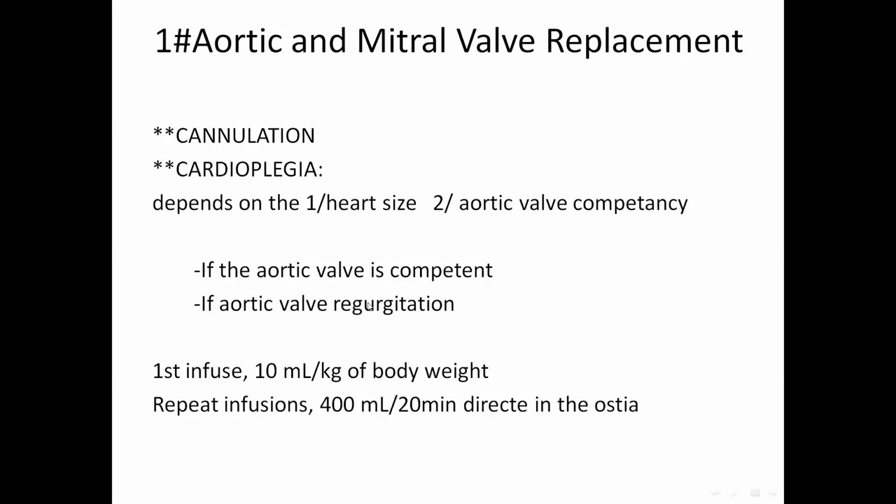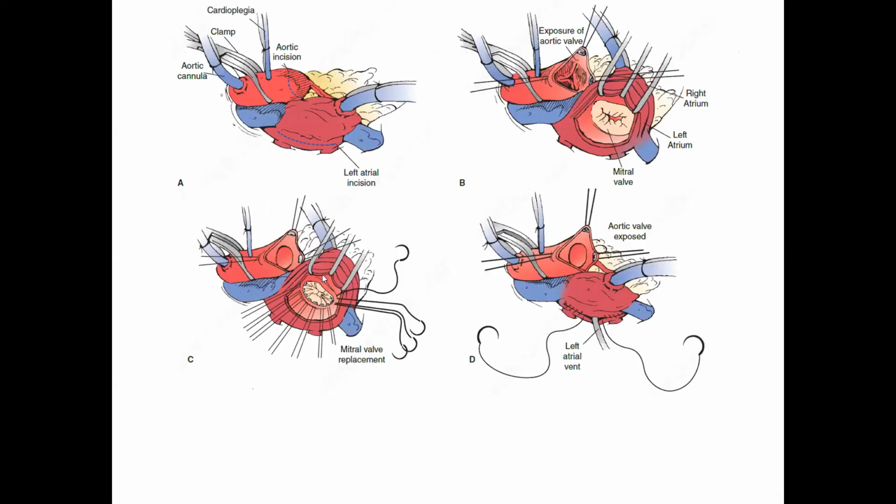If the aortic valve is regurgitant, especially if it's moderate to severe, we have to infuse directly into the coronary ostia, or we can use retrograde infusion. Then we will also give it through the ostia again. We have to keep emptying the heart by using either the TAC vent or temporarily reducing the cardiopulmonary bypass rate.